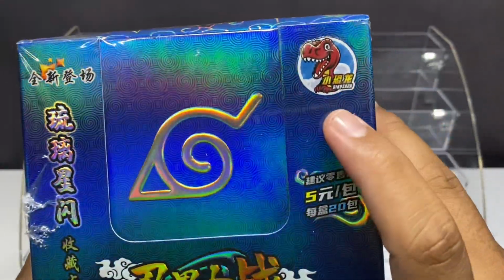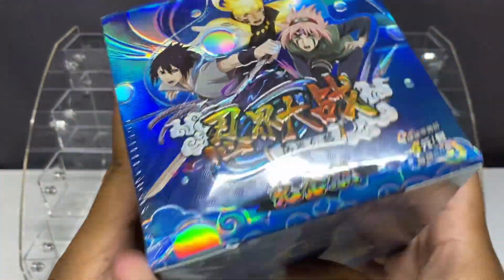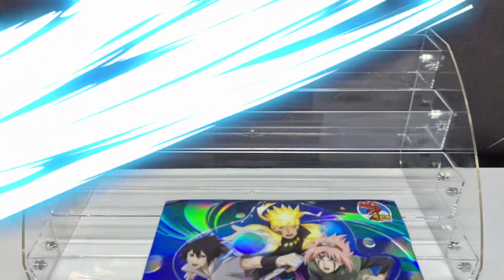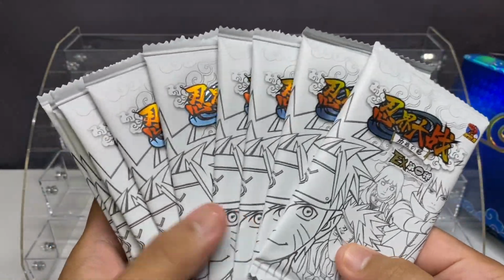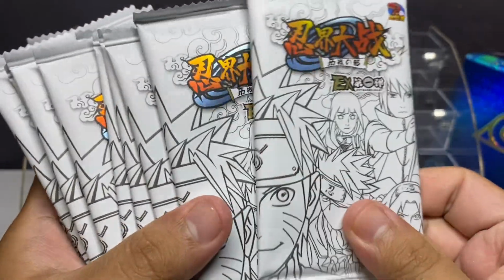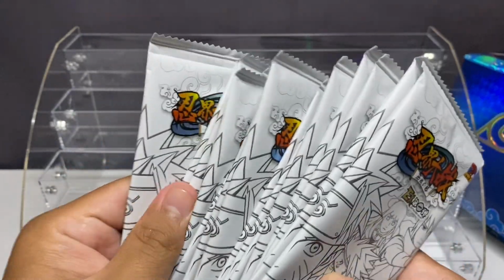Box from Little Denso Company, 20 pack inside. Okay, I will open this pack first. Alright, inside this box is 20 packs. Look at this, nice though. Maybe I will save one of these.